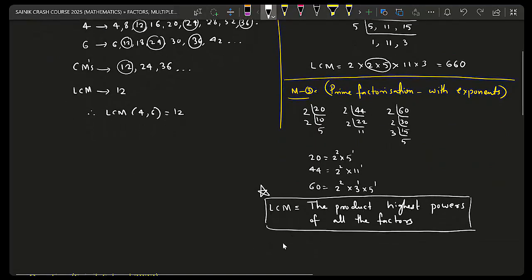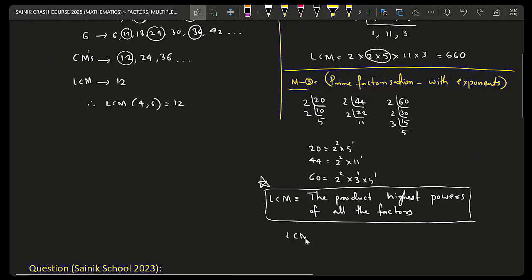So let me use this statement in identifying the answer LCM. Now they said all the factors, whether it is common or not, you take everything. 2 is there, you write 2. 3 is there, you write 3. Even though it is not common, no problem, you write 3. 5 is there, you write 5. 11 is there, you write 11. I wrote all the factors.